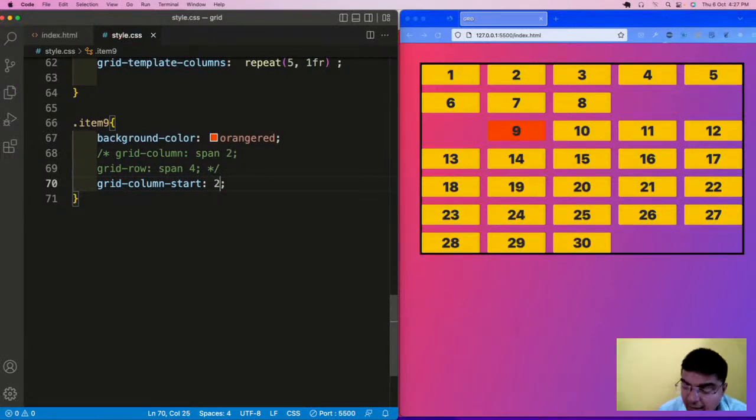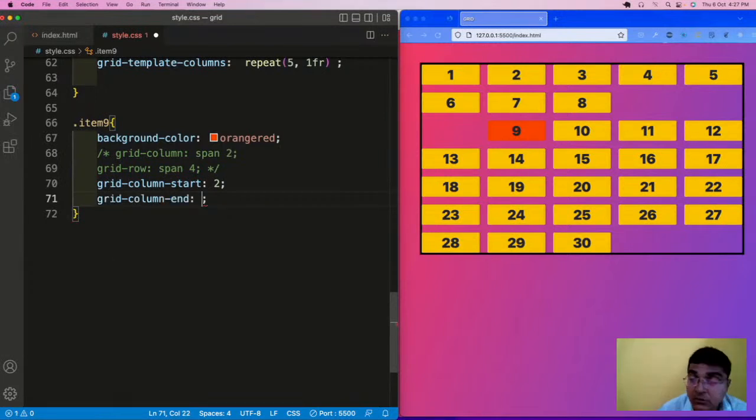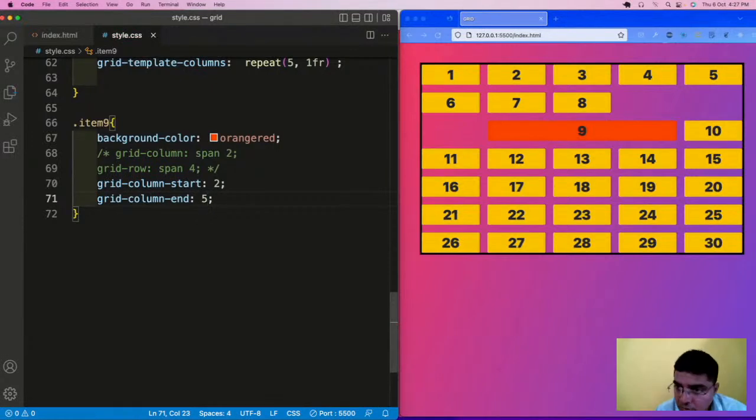Okay, so it has taken its position from 2, and we want grid column end. So 1 2 3 4 5. So you can see here, this is 2 3 4 and 5.